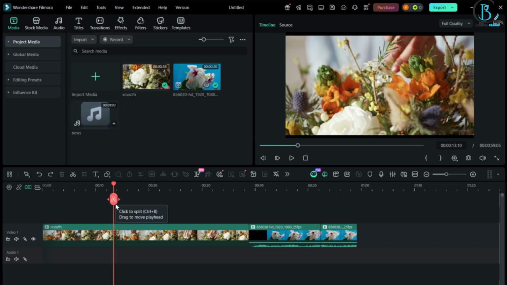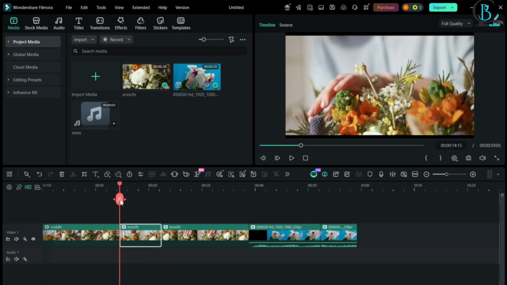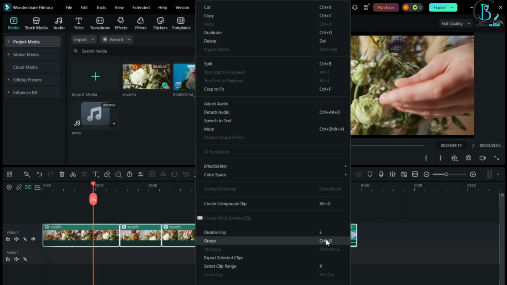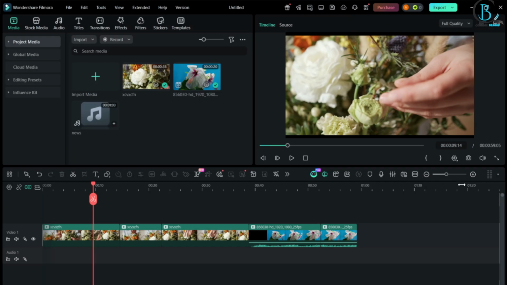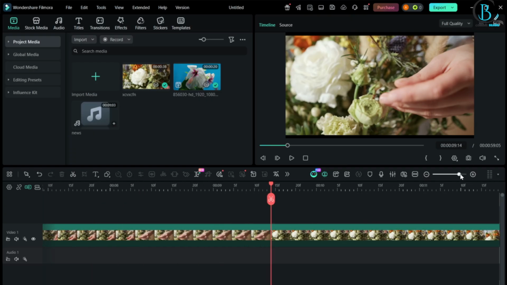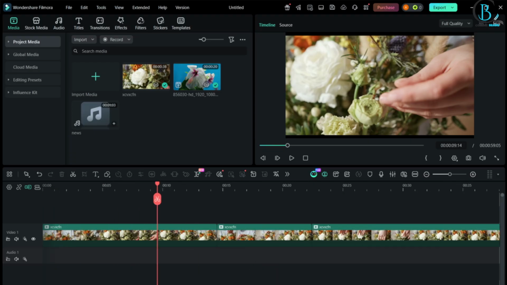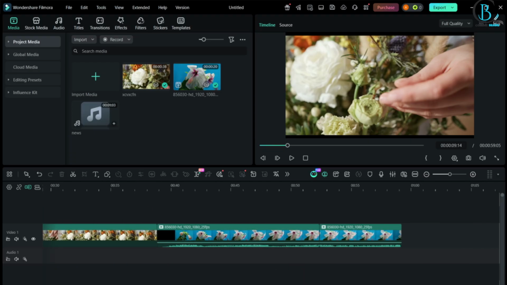So what I thought is that at the last video, we have to export each clip of the video. If you want each clip exported as an individual video, or you want to make some four to five videos and export all of them as individual videos, you can do that by selecting all of the clips. Okay, so if you go through that part of the video, you can see that there is a plus minus and there is a slider. If we increase the slider, it extends the size of the timeline. Okay, so it makes it easy to do multiple things.